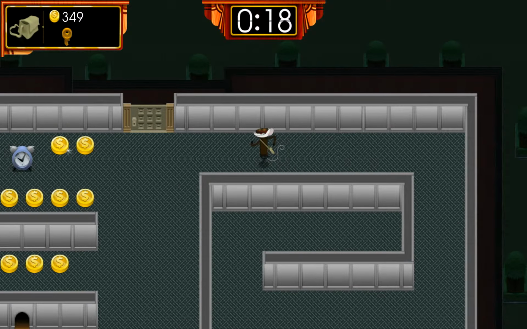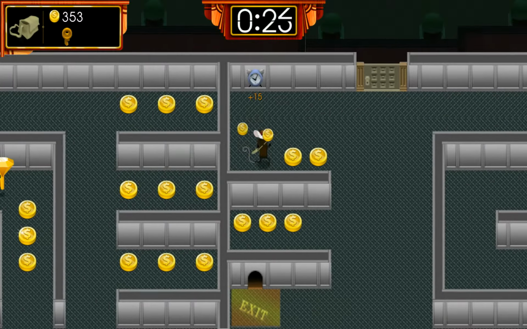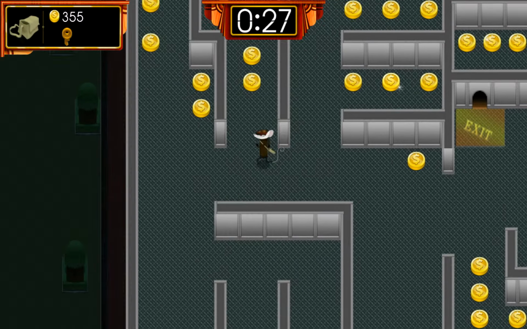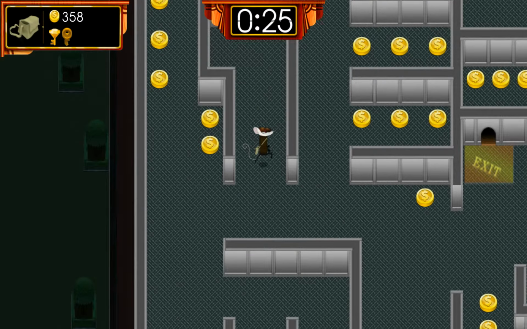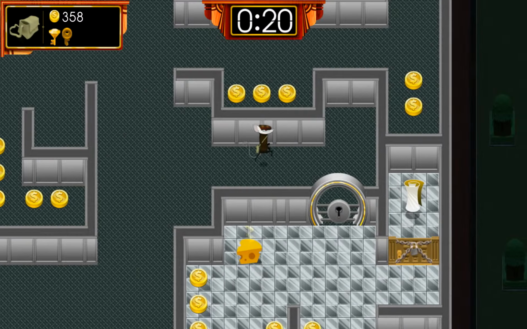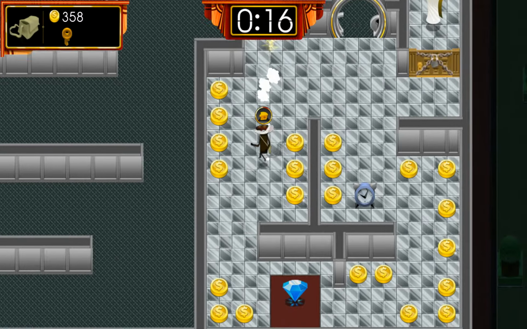Okay, run up here. Get this clock. I need this clock. I do not want to run out of time. I want to get this blueprint. Oh, and there's like another key over here. Should I get this key? Yeah, this is the key that I really need. Okay, I'm doing it. I'm doing it. I'm in the vault.